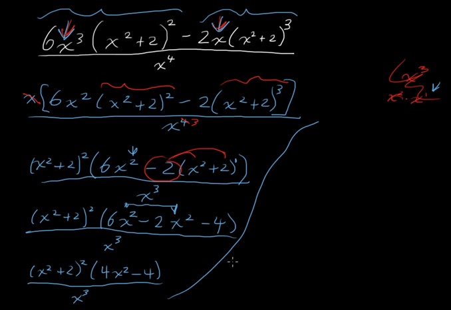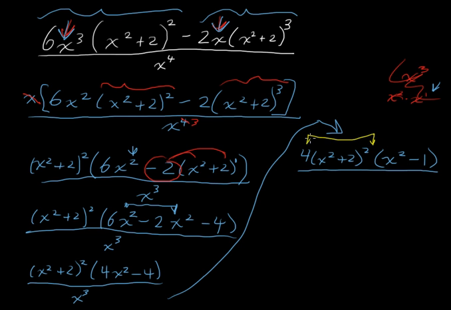I'm going to continue this right here. All right. Now we can factor out a 4 out of just this, and I'm going to write it in the front. 4 times quantity x squared plus 2, all of that is squared, times, what do we have left here? Well, 4 is being multiplied by x squared, and 4 is being multiplied by a negative 1. 4 times negative 1 gives negative 4. So we're just doing the reverse of distribution. And don't fret about this. I could have written the 4 right here, but I just moved it over there. That's the commutative law of multiplication.